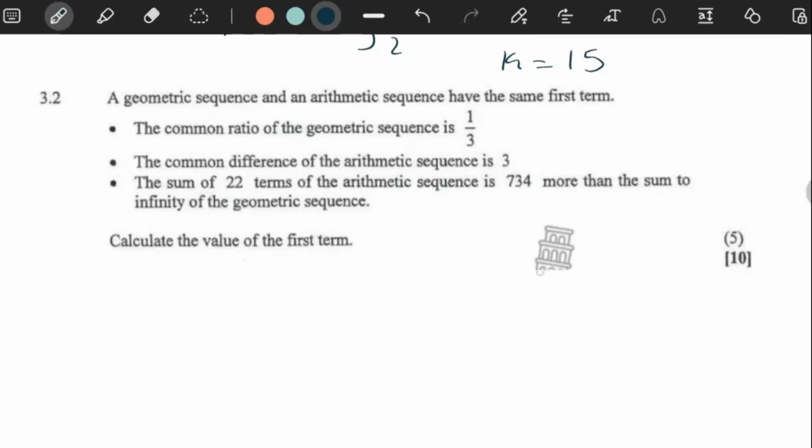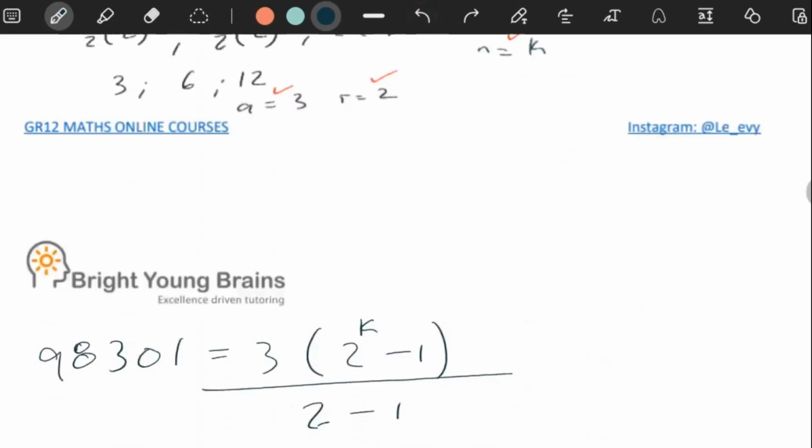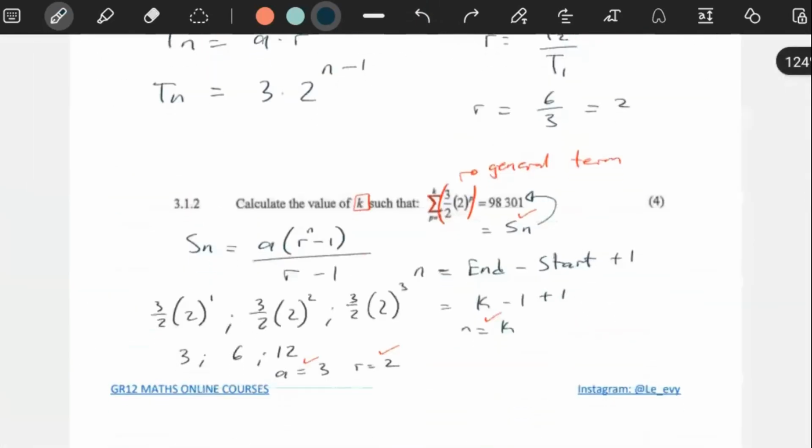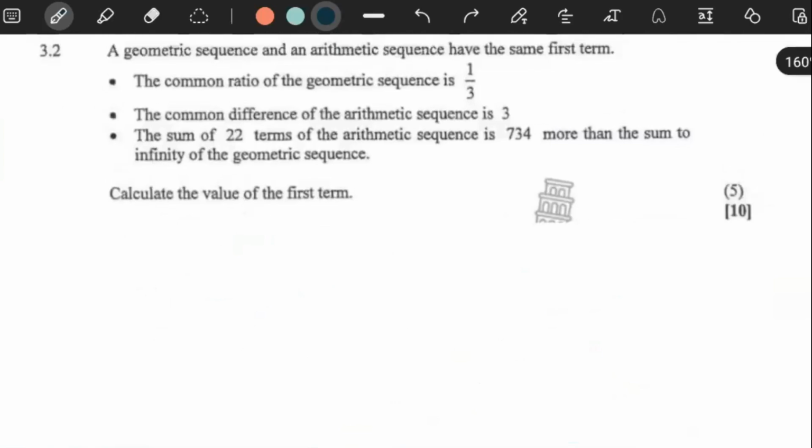So I downloaded this paper from Memo Physics, as you can see over there. That's no secret. You can also download past papers from that website. Anyways, having read this question, you want to keep in mind that because you've read the question once, it doesn't mean you should already start answering it. The best thing you can do for yourself is to try and sort out the information they gave you bit by bit.